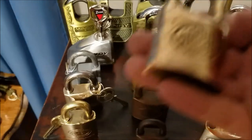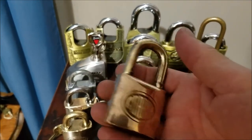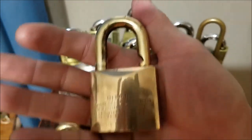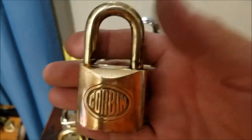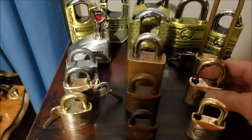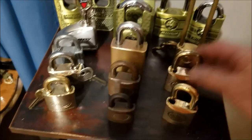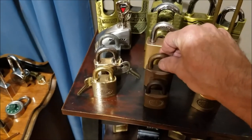And this one here, if you recall, this was at the beginning of the video I showed you. I had started on this one, and I started polishing it up a little bit more. I mean, I still have some more work to do on this one. I don't have the key for this one either, so I had to pick that one open too. But I got that one started, and I'll finish this one up probably tomorrow because it is very, very late.